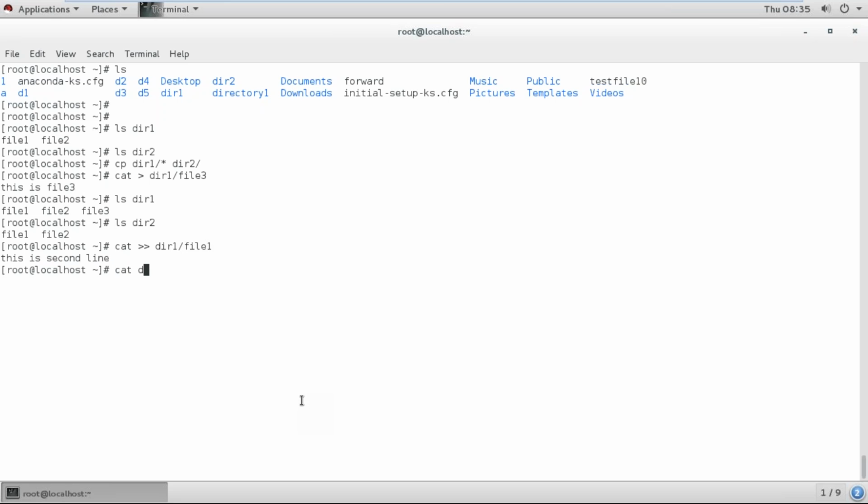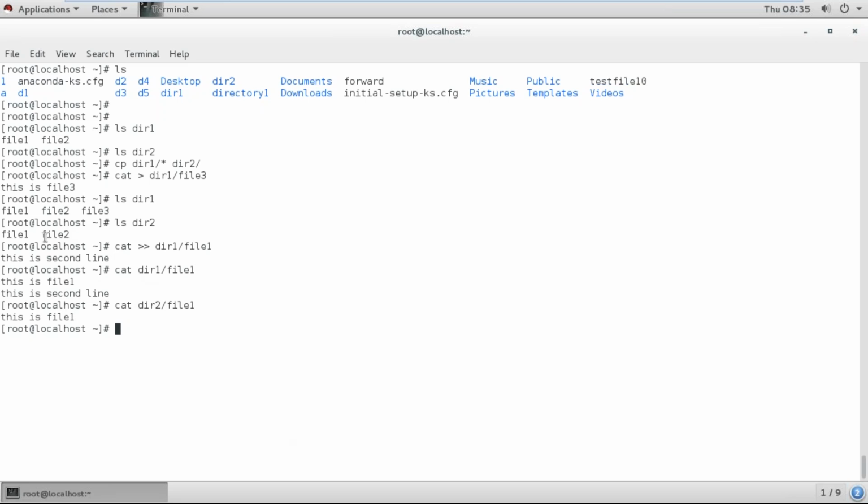Now see the content, dir1 file 1 is there. This has 2 lines, whereas the file 1 of dir2 contains only 1 line. That means the names are the same, but the content inside file 1 of dir1 is different from the content inside file 1 of dir2. The file 1 of dir1 got updated. It is added with some content.